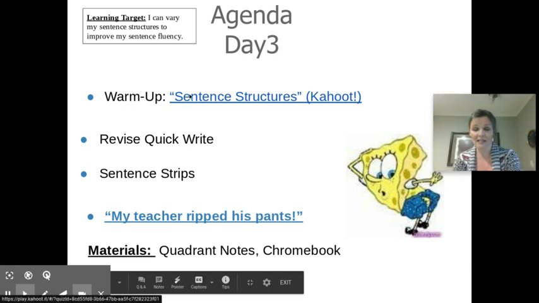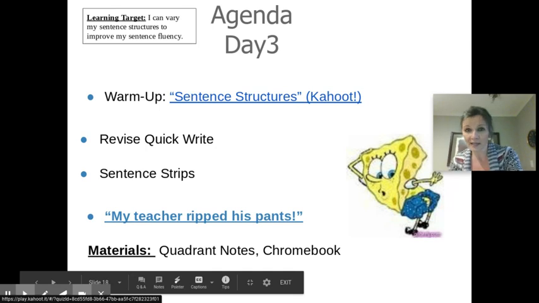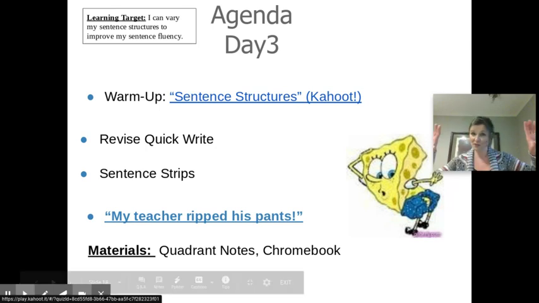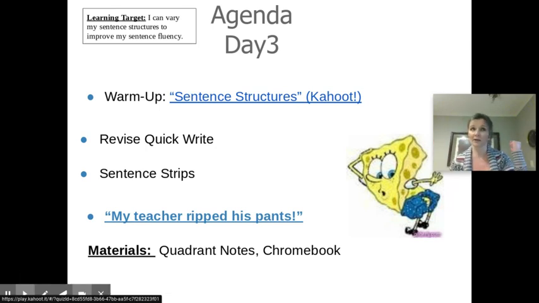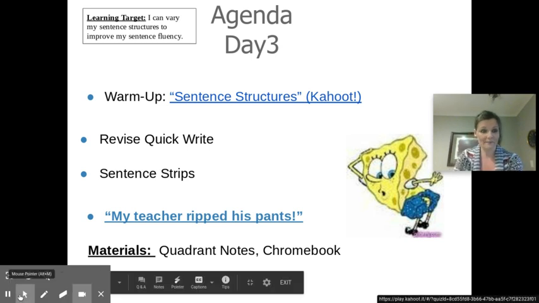Teachers, you can go ahead and click on the link. There are 20 items, and it's going to show you a sentence, and you have to decide, is it a participial phrase opener? Is it an appositive? Is it an adverb? Those start with -ly. Participial phrases start with the -ing. Okay, so have fun, and I will meet you back.